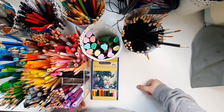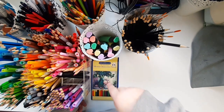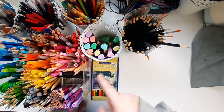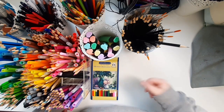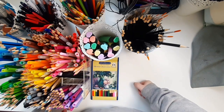But we are finally done. I have finally gone through and tested every pen. I have sharpened 99.9% of my pencils, unless they were sharp and I didn't need to. So yay to that. That's one less job that I need to do. All I need to do now is every time I use my pencils, make sure I sharpen them before I put them back in there.